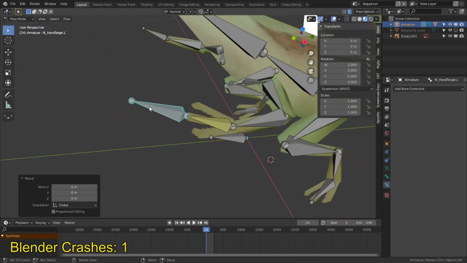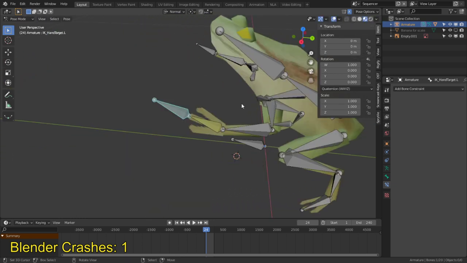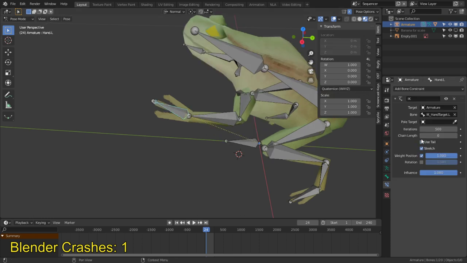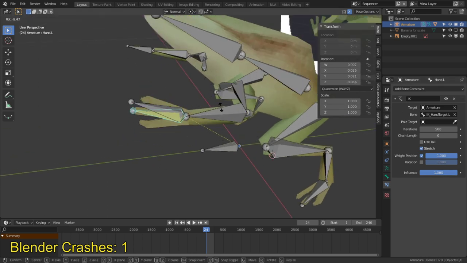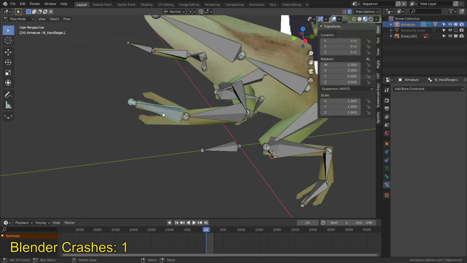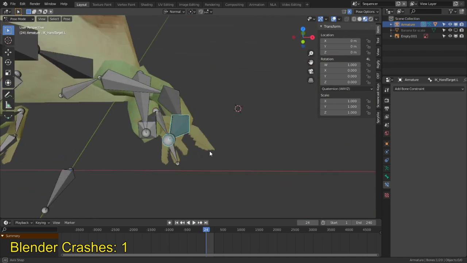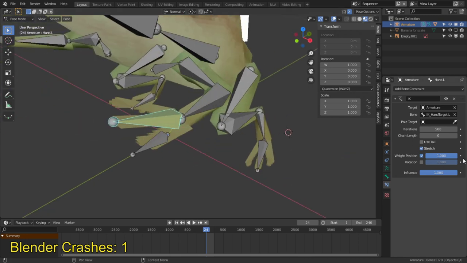Okay. Oh, when I copied it, I duplicated that bone, so it must have copied the constraints. Wow. Okay. Use... There we go. Okay, so we only want this to go so far. We want a specific chain length. 1, 2, 3. Yeah, about there.